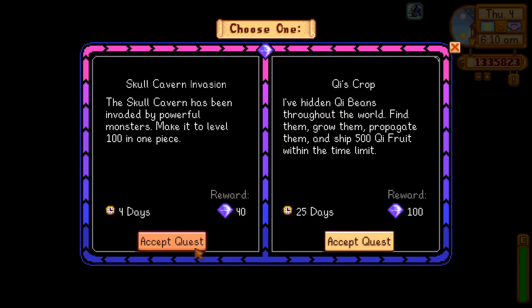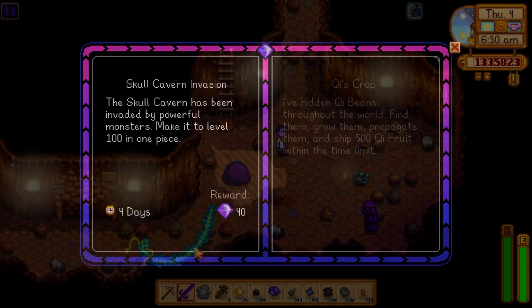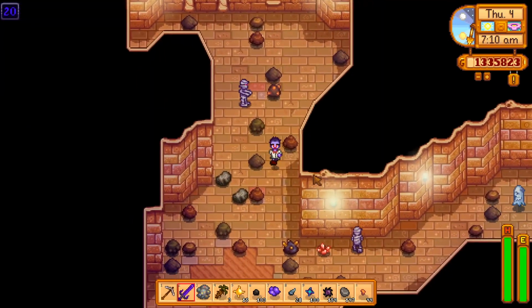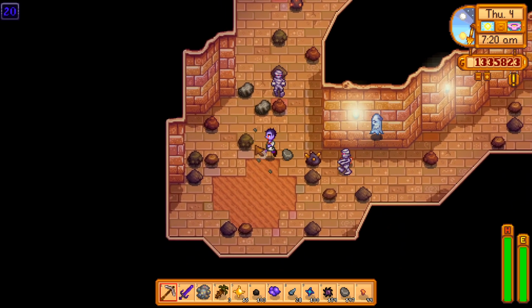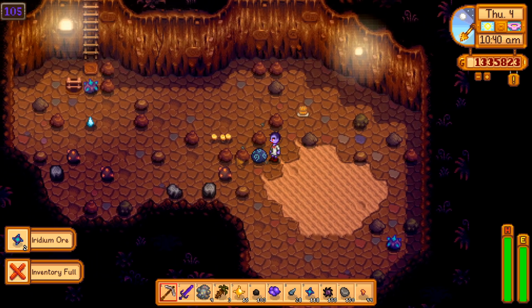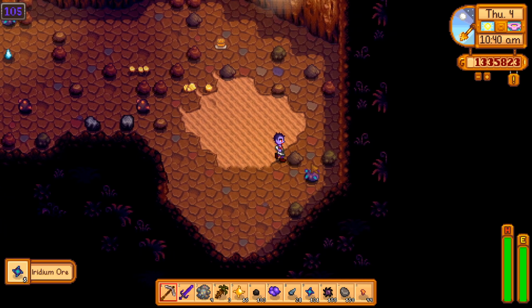Sticking with the same theme, another challenge Key offers is the Skull Cavern Invasion, where you have 7 days to reach level 100 of his tougher Skull Cavern. In here you'll face longer serpents, fire spitters with sunglasses, and a variety of other buffed versions of the normal monsters. These guys do more damage and have more health, and there's more of them too. Don't get too worried though, because just like the last challenge, there's not much change in strategy from the normal cavern, and if it proves too difficult, you could always get 100 ladders and skip to the end.